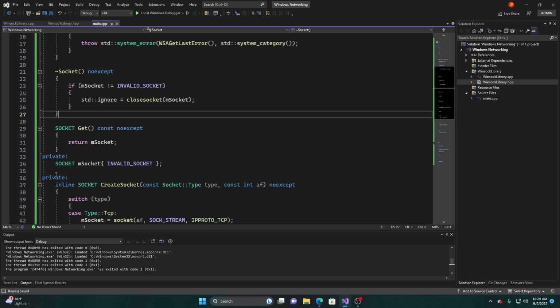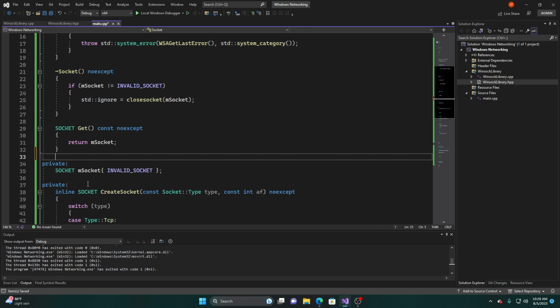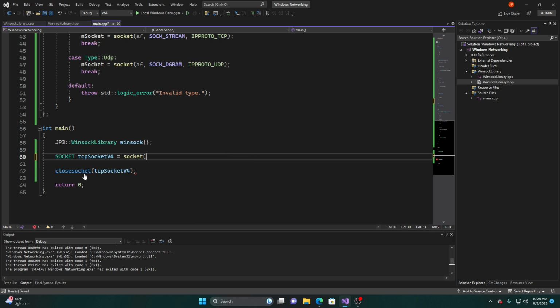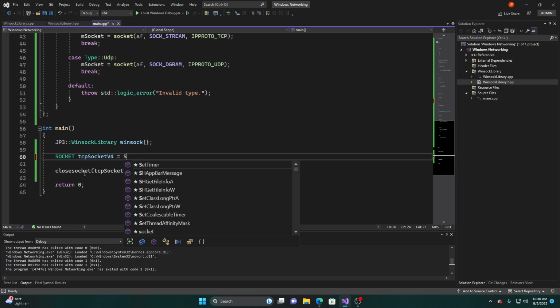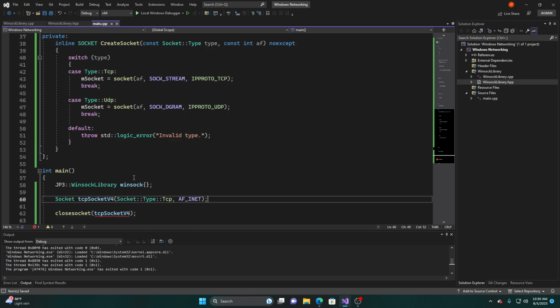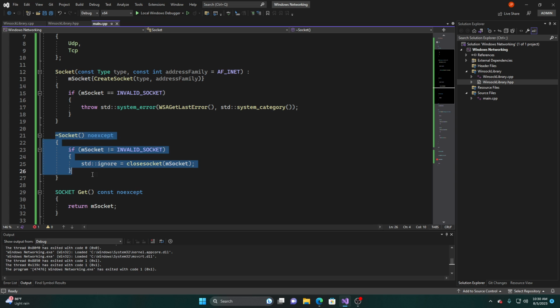So far, I'm going to leave it just like this, and we're going to go over how we can use this framework to actually create a socket. First thing, notice we get rid of the if statement. And now we can have a socket type, TCP, and address family of AF_INET. Okay, and this makes it so much easier because now you can see clear as day what kind of socket's being created. And then, of course, we can add extra functionality here, and this protects it.